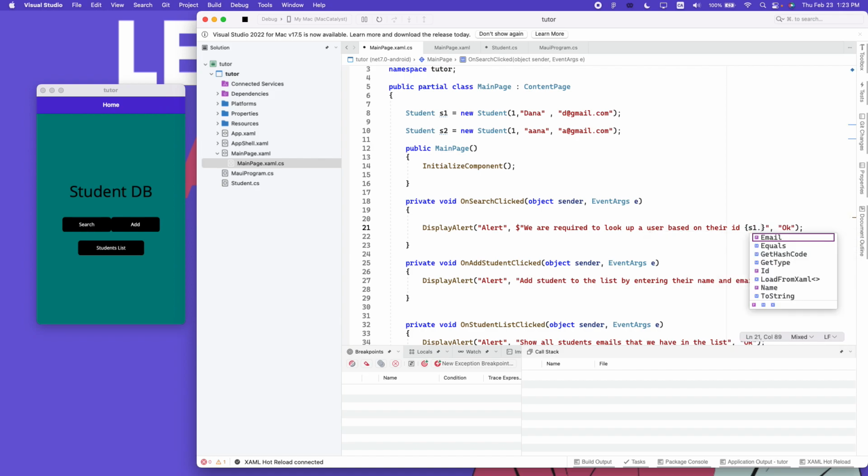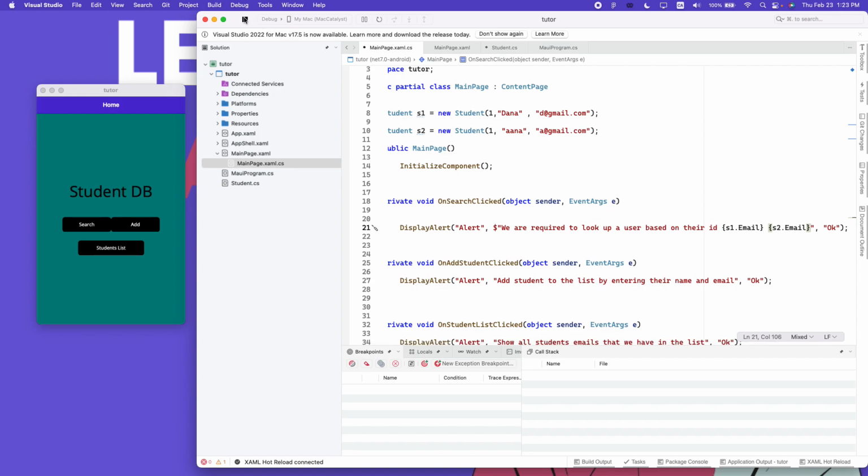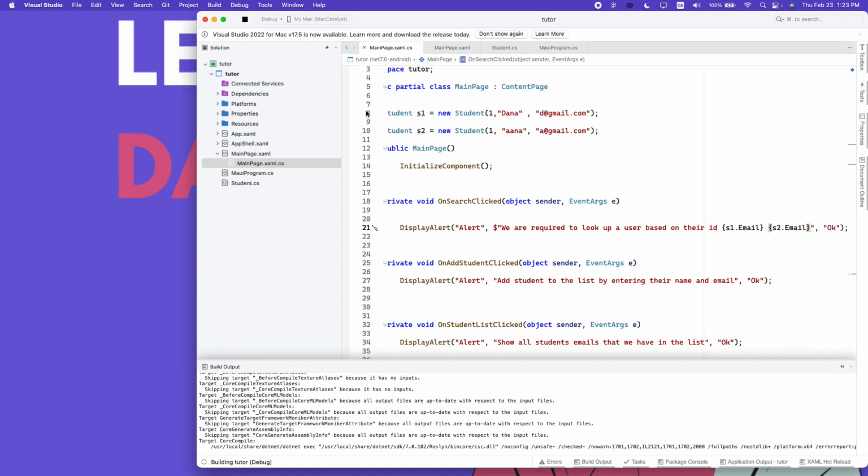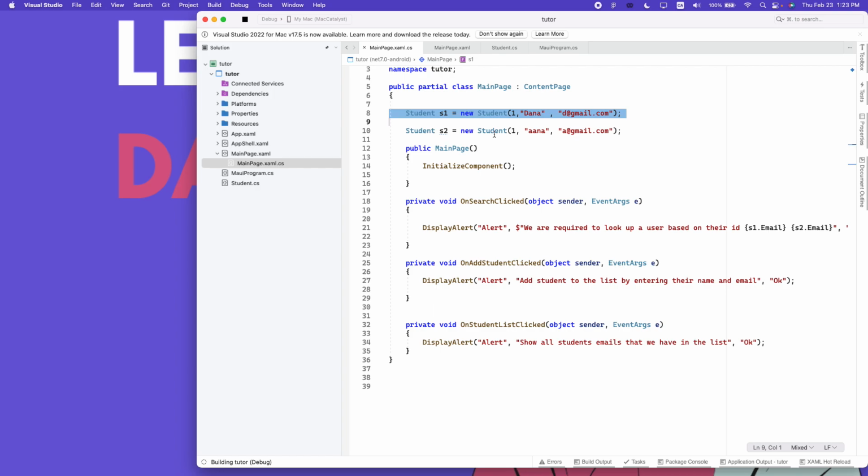We could then get the ID property. For now, let's get the email, and then S2 dot email as well. This is a straightforward operation. We are initializing a new student, and giving a student an ID, a name, and an email address.